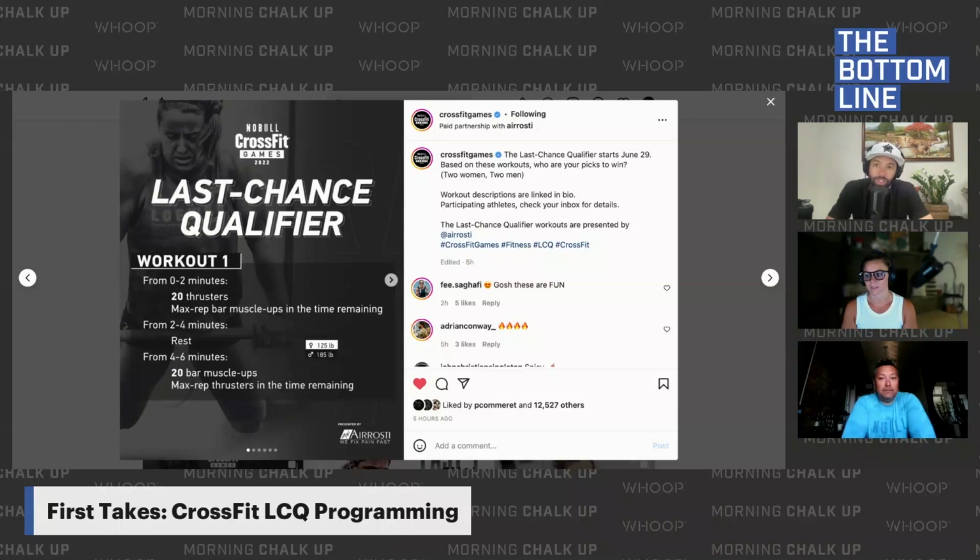But it's a really good combination of challenging weight and rep scheme, barbell cycling with a high-level gymnastics skill, tested under a little bit different format than we're used to. So I love this as an opening test. I actually think people will be surprised how well some of the athletes do with this, because for someone like us, this is very daunting, and there'll be a few athletes here that I think really crush this workout.